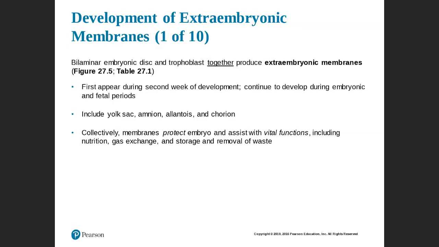The amnion, of course, is going to produce the amniotic fluid and protects the fetus from drying out, and also provides a cushioning environment. The allantois will eventually be the umbilicus, or the blood vessels between the placenta and the mother and the fetus. And then the chorion is the extraembryonic membrane. Within the chorion, you'll have the chorionic villi, and that's where your nutrient and gas exchange occurs.